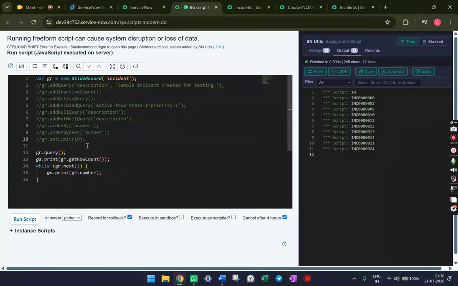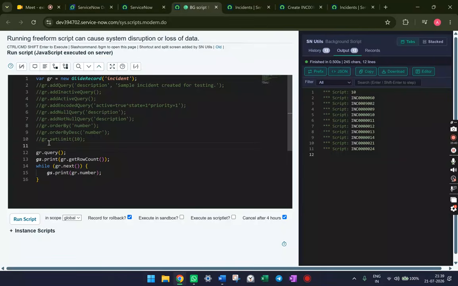Then we also use deleteMultiple and deleteRecord. I will tell you all those methods when we deal with inserting and deleting. So this is just an example for reading the record, and in the interview they will mostly ask about reading or updating things. These are all things they will ask from you.